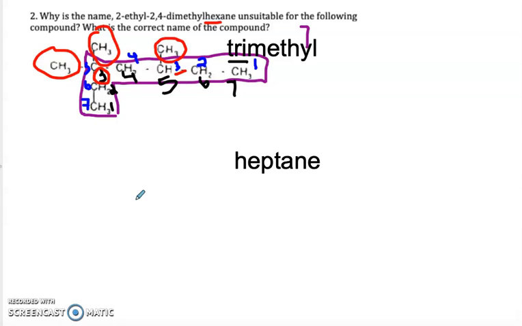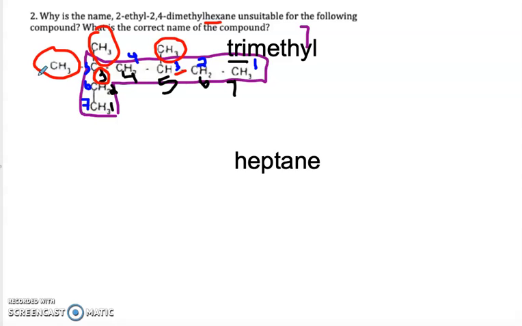In the case of a tie, just like any time there's a tie, you have to go to a tiebreaker. The first rule of the tiebreaker is the alphabetical order of sidechain names. So if this was a methyl and the other one was an ethyl, E comes before M, so I would give the E, the ethyl, the smaller number. It would win the 3. But in this case, they're both methyls, so going to an alphabetical tiebreaker doesn't really help me because I'm still in a tie.